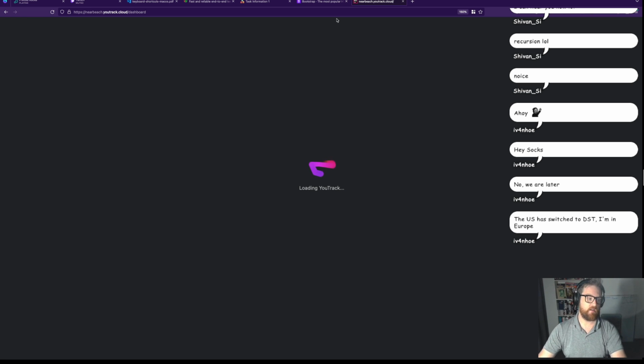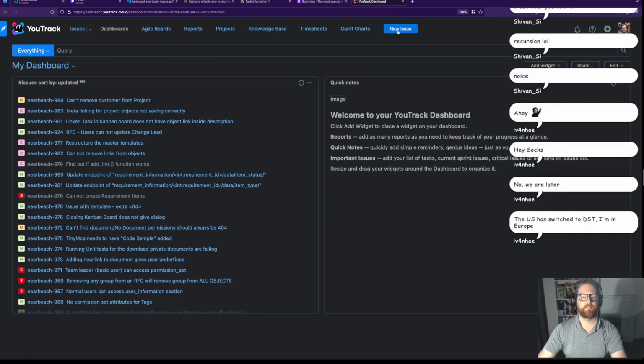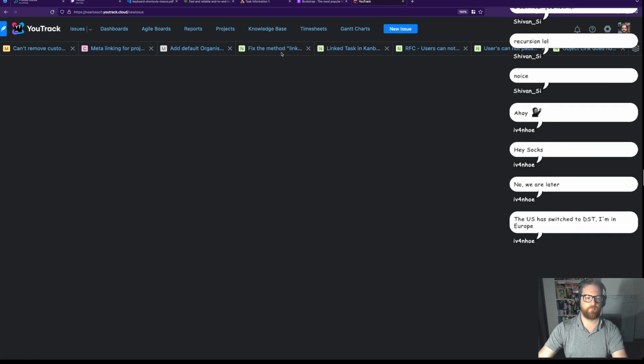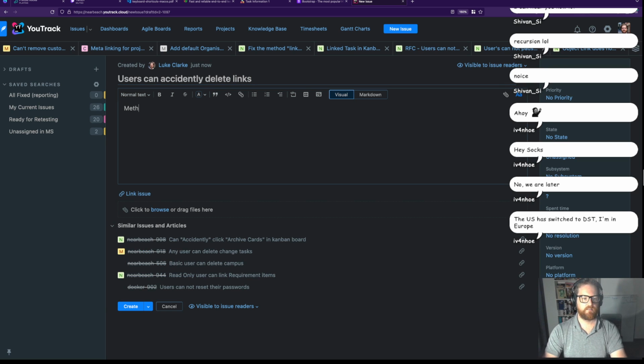Because if they're on their phone or tablet or something like that, the user could accidentally click on it. So, new issue. Users can accidentally delete link. Method: log into NearBeach to navigate to an open project or task.